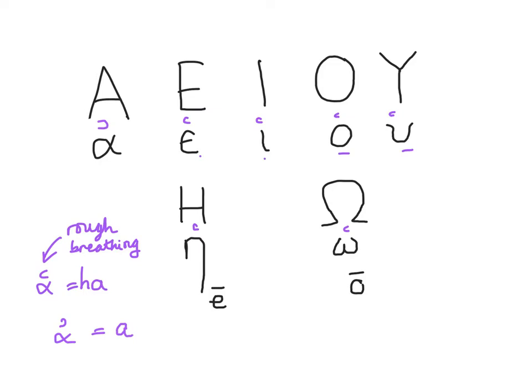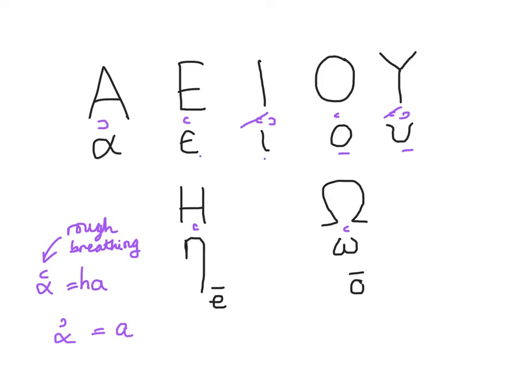So we can change some of these. If I change the breathing on top of the iota there to a breathing in that direction, I've changed it from he to I. Let's change the one at the end of the line now, turned it the other way round, and I've changed it from hu to u. But every word in Greek that begins with a vowel must have a breathing on that vowel to tell the reader whether you should put the h before it or not.